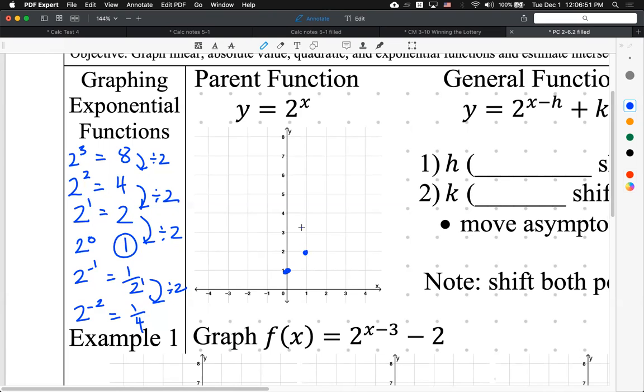Why? You really are going right 1 and up to the height of 2. If I was having something like 3 to the power of x, I would go right 1 up to the height of 3. But because it's a base of 2 over here, our y coordinate is 2 for our next point. And then the way that you figure out the next points is you keep doubling. So this height is 2, you double that, 4, you double that, and you keep doubling it. That's an exponential function.